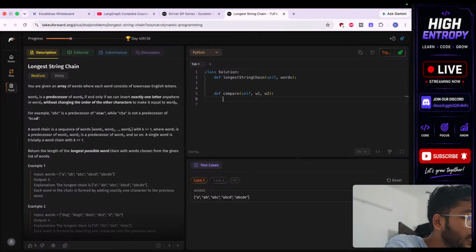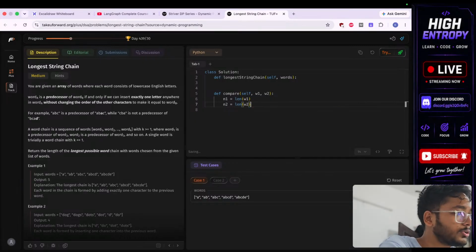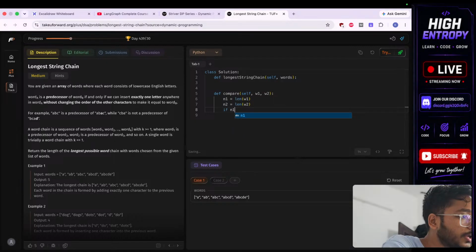And n1 will be nothing but len of w1 and n2 will be len of w2. Finally, here you are going to say if n1 plus 1 not equals n2, return false.